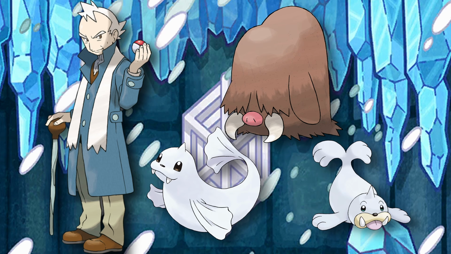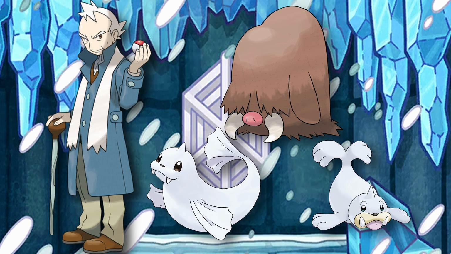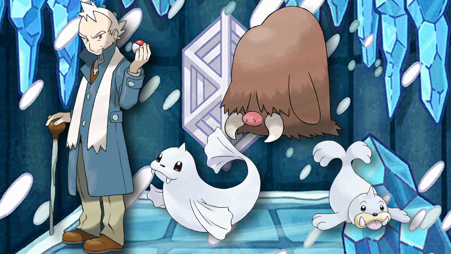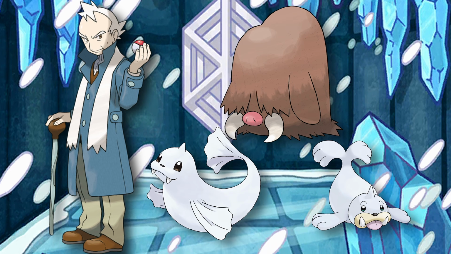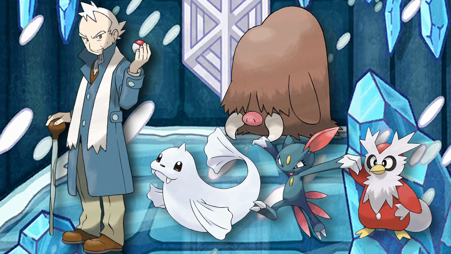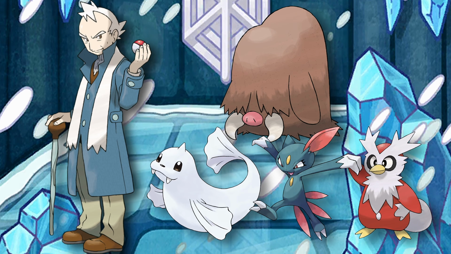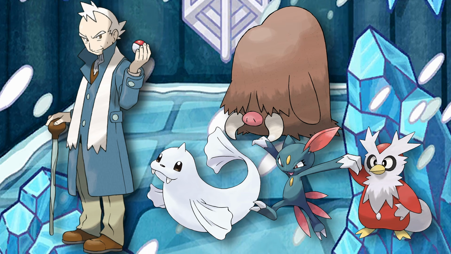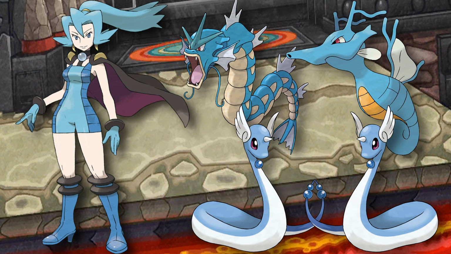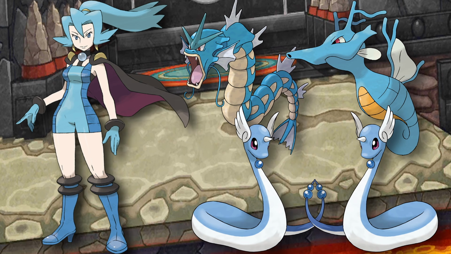Let's move on to Price. He uses a Piloswine on his team as his ace, and I like that a lot. He can keep the Dugong, I guess, but let's replace that extra over-leveled Seal with either a Sneasel or a Delibird, and I'm pretty content with this team. Finally, let's talk about Claire. I don't really know what to do about her team, honestly.